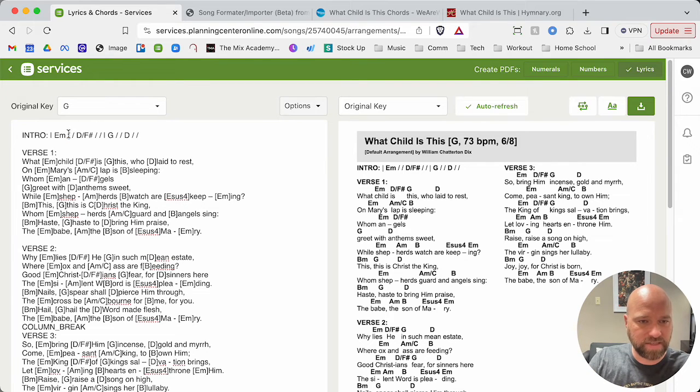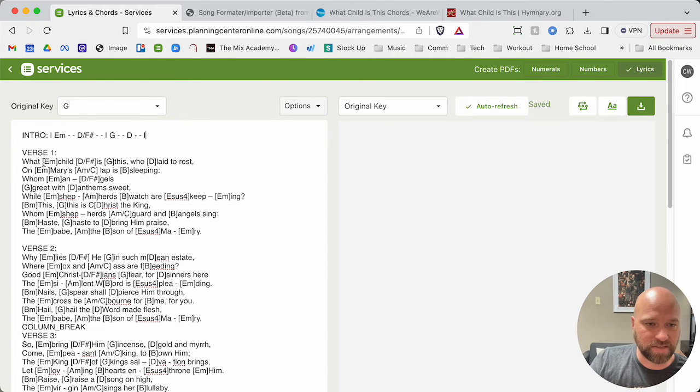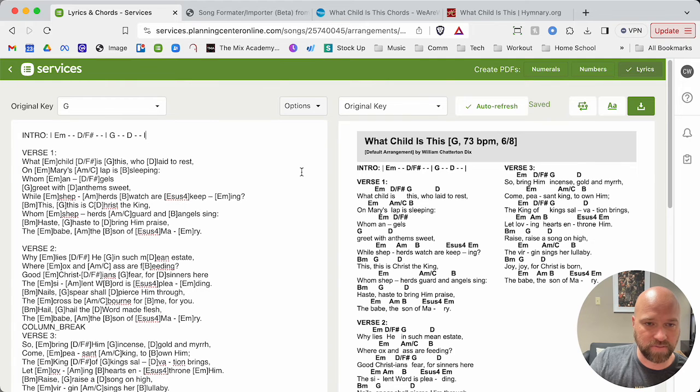I've been toying with the idea of doing dashes, because you can see this is a slash chord, so that feels like that's a beat. I don't know, y'all can tell me what you think, but that's the beauty of having your own custom chord chart: you can do it how you want. But that's how I would read that. The E minor is a dotted half note, basically. So 3 beats. E minor has 3 beats. D over F sharp has 3 beats. G has 3 beats. D has 3 beats. And then I don't close the measure, because often that's actually happening on this next chord. So that's the way I denote that.